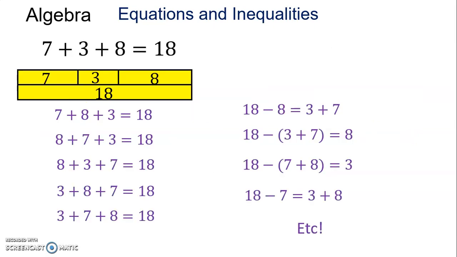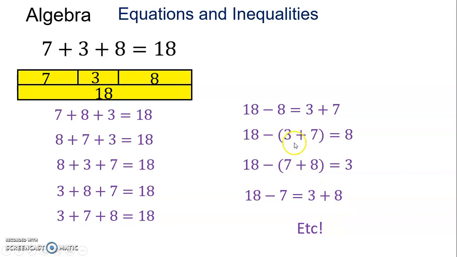Now, the other ones, well, this is only different because I had 3 numbers summed together on the left-hand side, so I need 3 different sections to my bar. But what it does mean is that there are a lot more different calculations which it could represent. So on the left-hand side here, I've done all of the different additions from the commutative law. And then on the right-hand side, I've done some of the differences, but I could have kept going here because there are quite a few more.